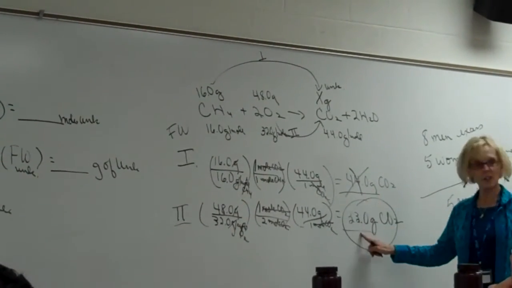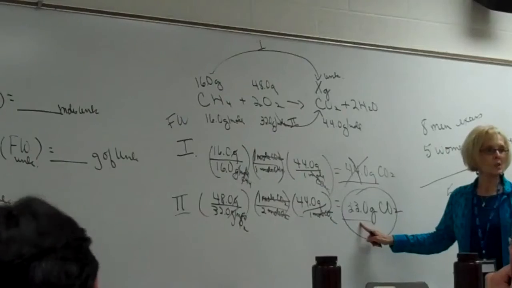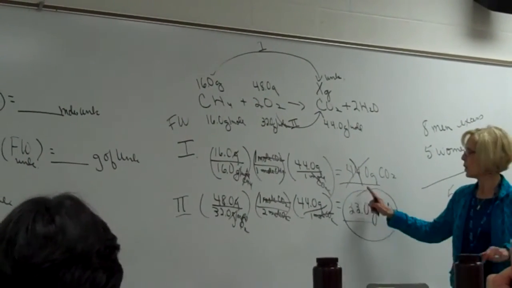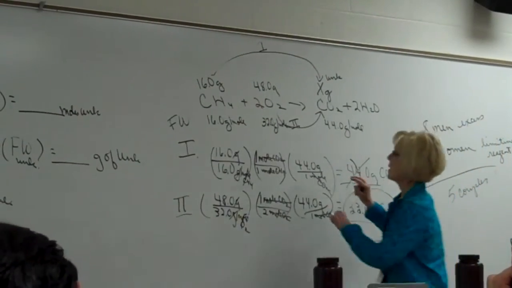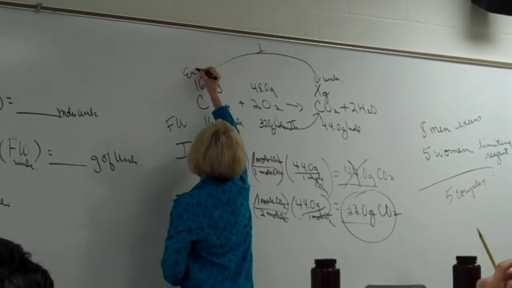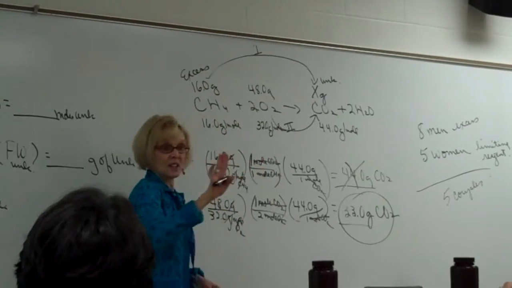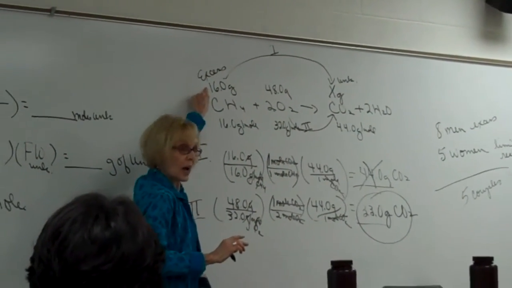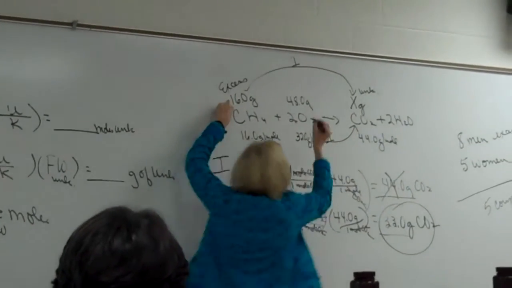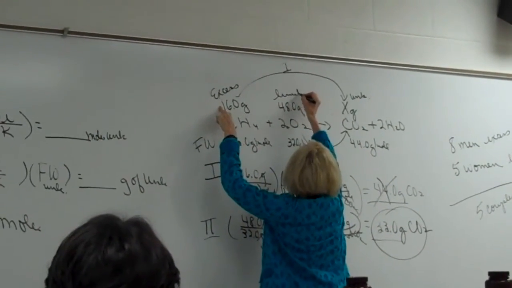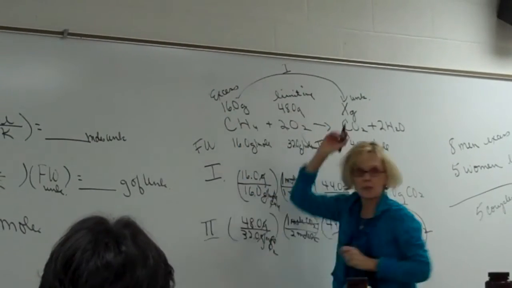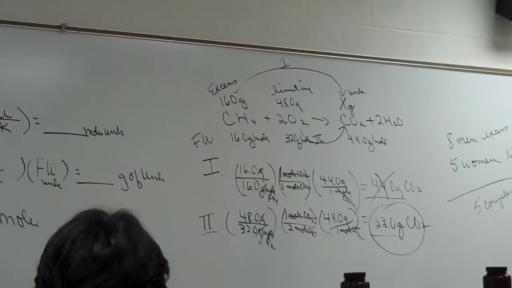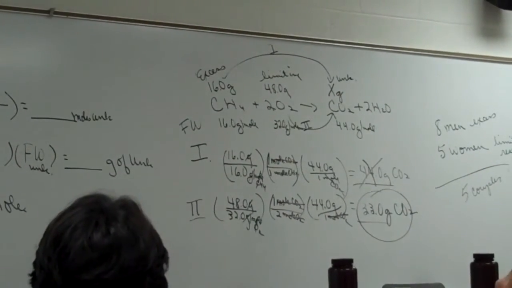As soon as you see these two numbers, the answer is always the smaller of the two. Always, always, always. Which means that this was excess. The smaller number of grams were actually excess. That this, with more grams up front, is limiting. That's why you can't just eyeball it and know. You gotta go through the work.